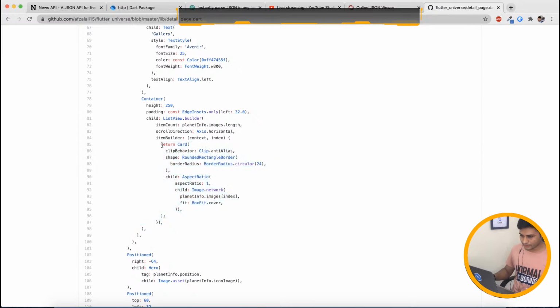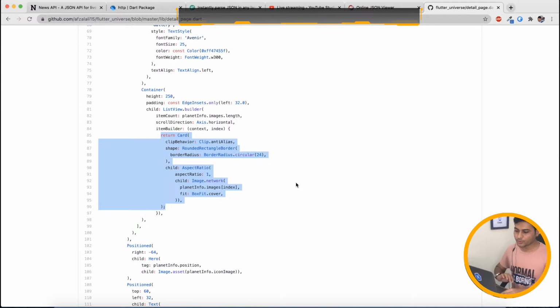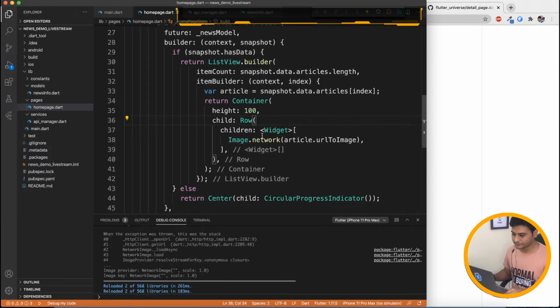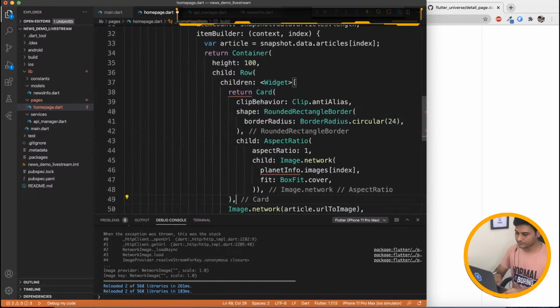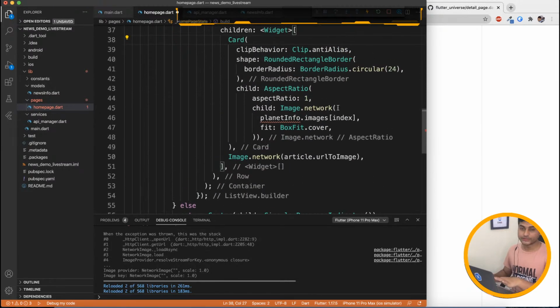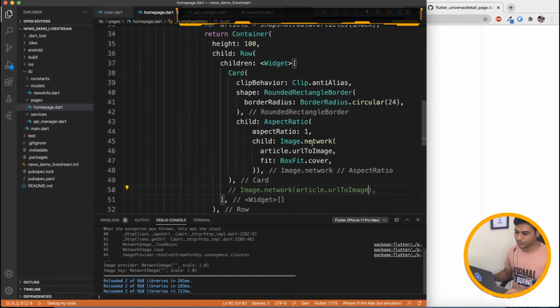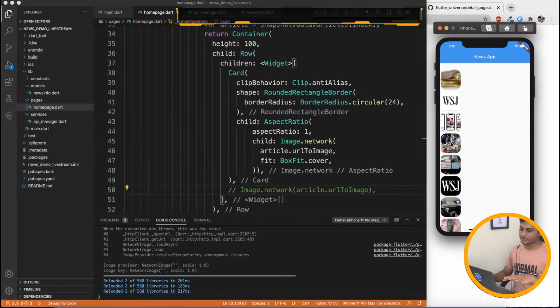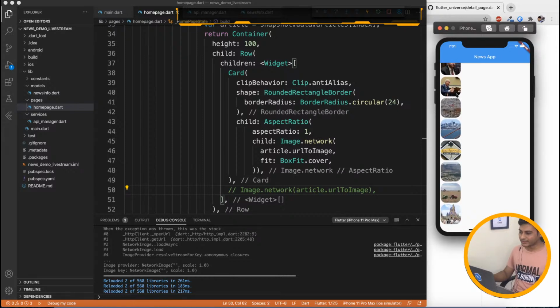I'm not sure, I'm going to copy extra. Yes, this is the card I'm using in my Flutter Universe project, and that I'm going to copy paste inside here. So just copy this and remove the return keyword, and it also uses Image.network. So I'm just going to use this image from here and comment the other out. We don't need it anymore. Now if you see, they're all structured, all in one aspect ratio, 1:1. They are rounded squares and nice. It's looking nice, right? So you got the idea, right?